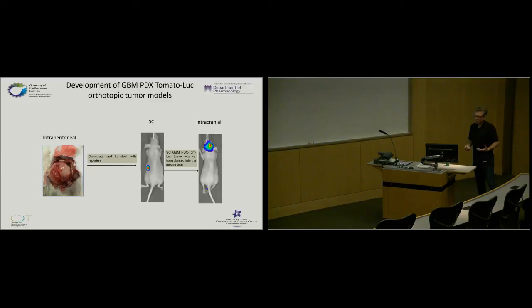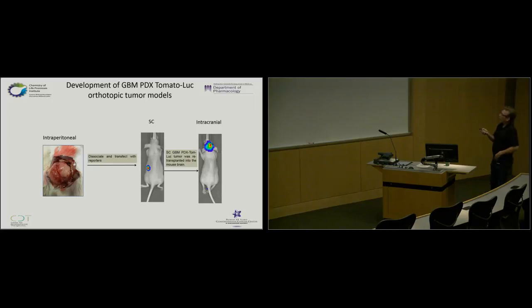So once we have these patient-derived xenografts set up, what we like to do with them is set them up to be able to do drug development and drug discovery studies. And so I'll focus a little bit around the GBMs because we've got the most data here, but we've done this now with multiple models. In this case, as I mentioned, we're able to make the suspension and make the model or the tumor labeled with reporters. And initially, we grow these things subcutaneously. And the reason we run them subcutaneously is to develop enough tumor bulk to then be able to make enough suspension to populate a larger study.